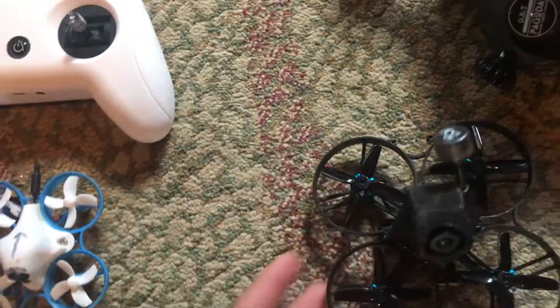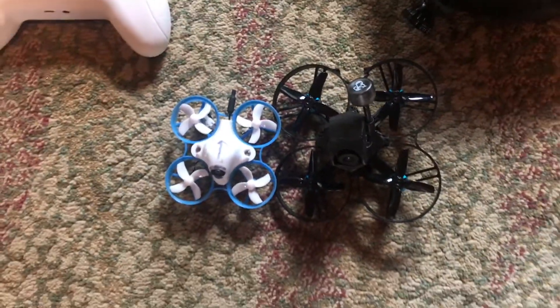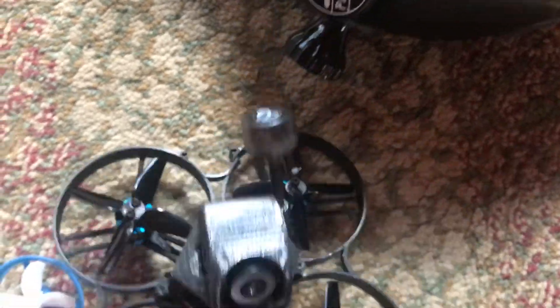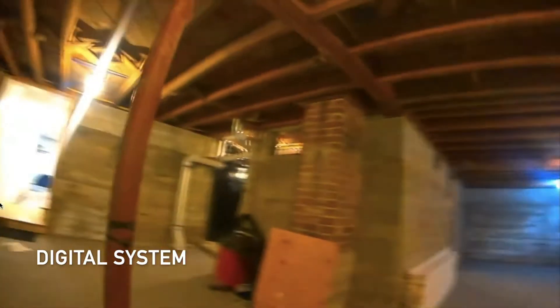For the digital setup I'm going to be using the DJI goggles and controller, and the Rotorat DJI Whoop, which is kind of the smallest you can go with DJI right now. Right off the bat you can notice the size difference between the two. One last thing to note is there's a Caddx Vista in the DJI Whoop, not a full-size Air Unit. I'm going to show you clips from both of those systems so you can get a feel for what they look like before I share my opinions.